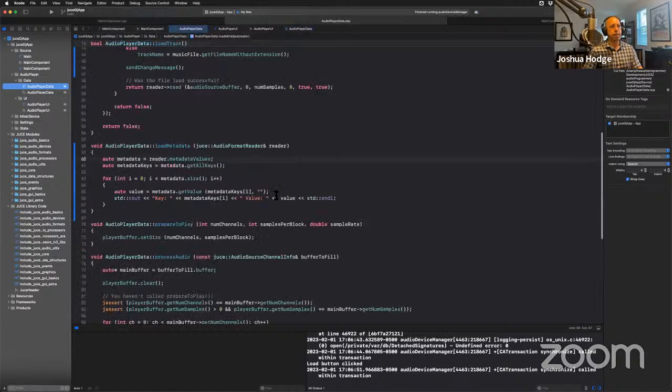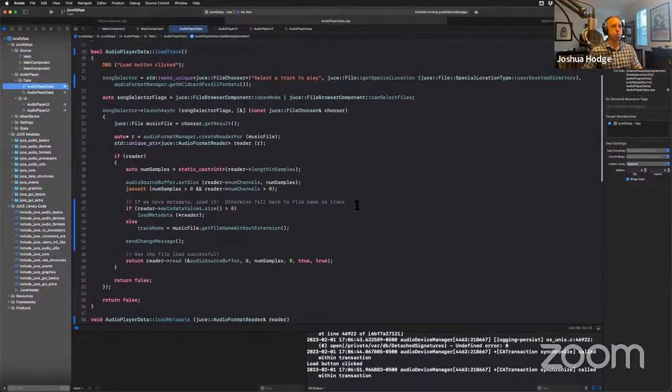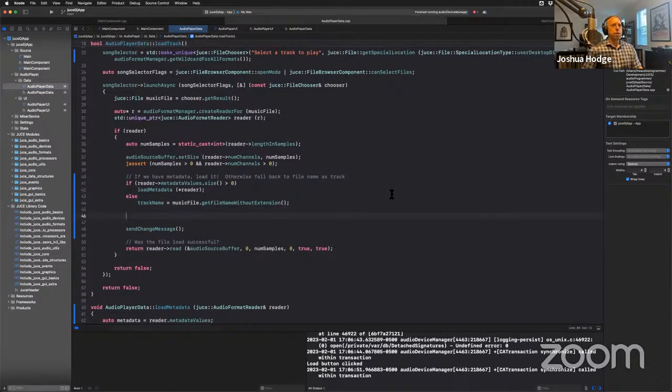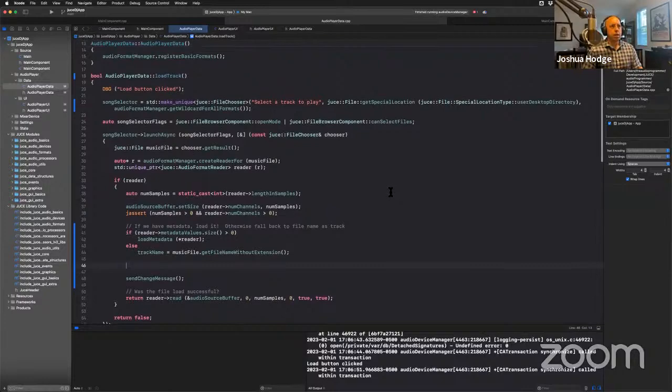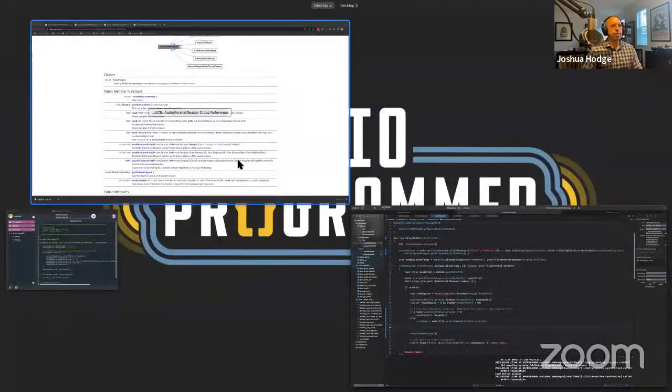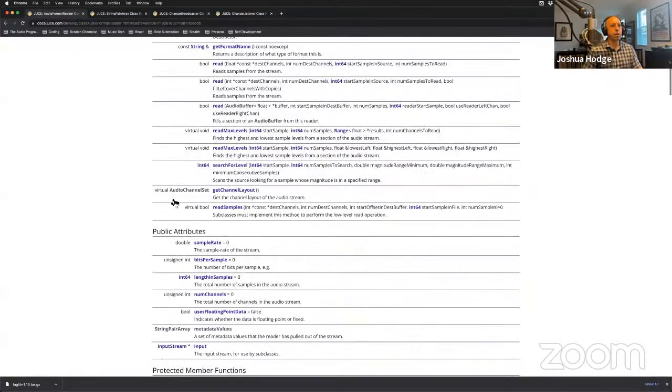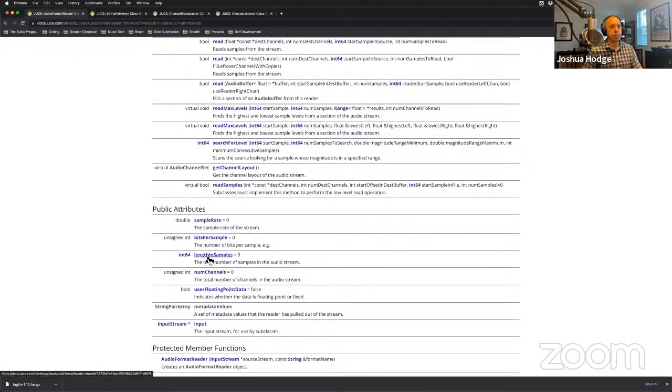Now let's see, do we have something in here that gives us, okay, so there's sample rate, length in samples, and total length.